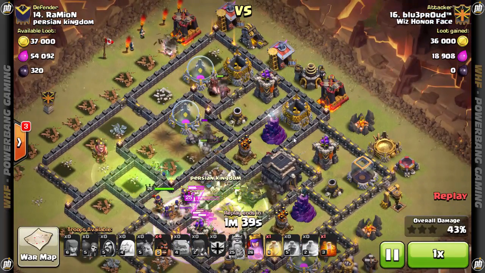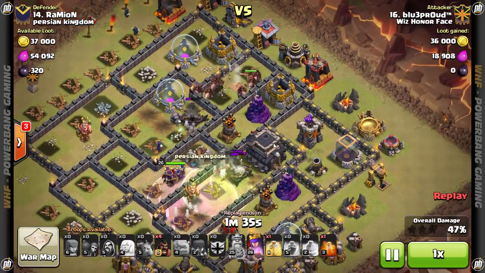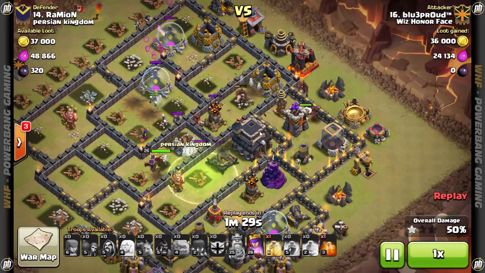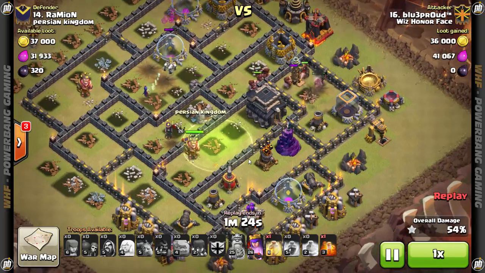And now he's got hogs trickling in from the top. No giant really needed. They're just working their way through. But notice how all the defenses are focused on the hogs in the core. And as they're working through and taking some damage, he just keeps trickling them in surgically, and they're going to work their way around the base.